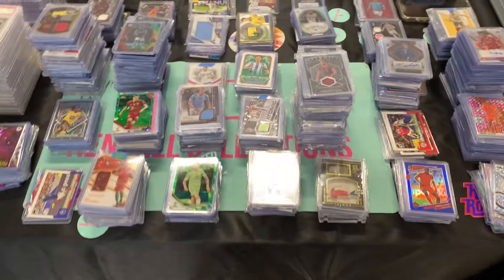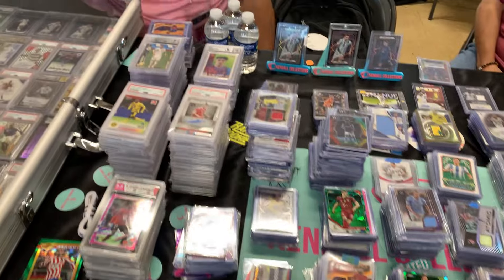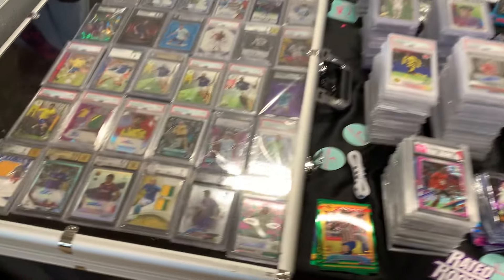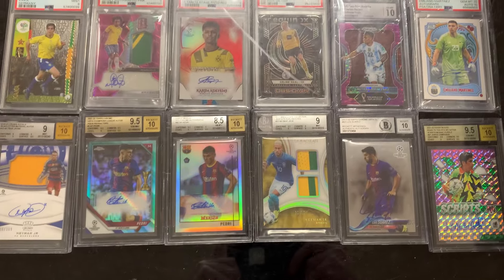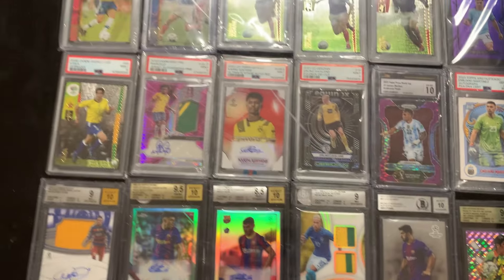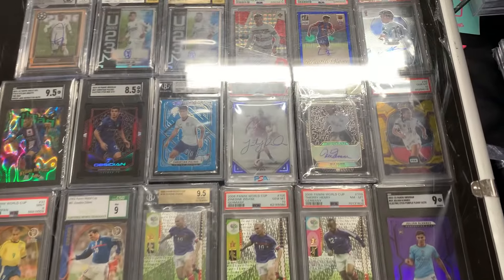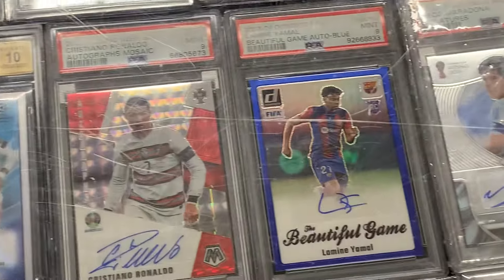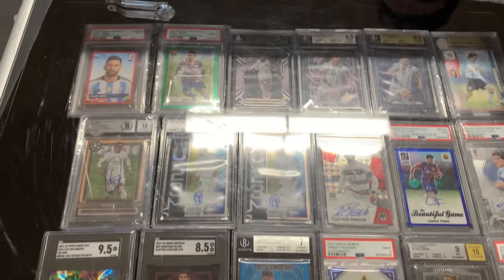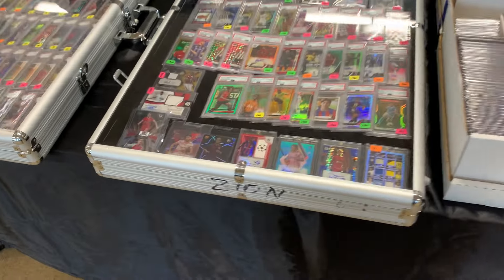All right, we got Kendall Collections — interesting setup here but would take me a while to go through these. We also have a display. Got some devil patches, older Suarez World Cup — looks like a mix of a bunch of stuff here. Can't go wrong with this guy. CR7 and some Messi.